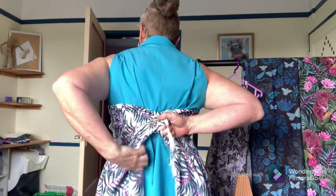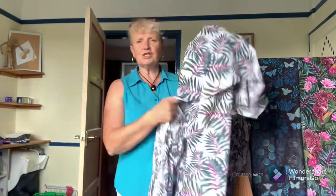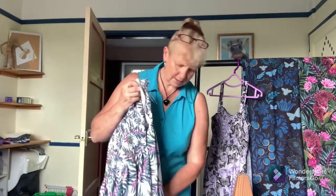So this is now fitting me. If I can gather it together. There we go. So there'll be a seam right down the back. But when that's all seamed up, it fits me very nicely and I'm very happy with that. I've also cut a strip of fabric off the bottom that was longer than needed. So now I can use this piece to make some shoulder straps to go over my shoulders. So they're my next two jobs. Stitch up that back seam and make some straps for the shoulders.